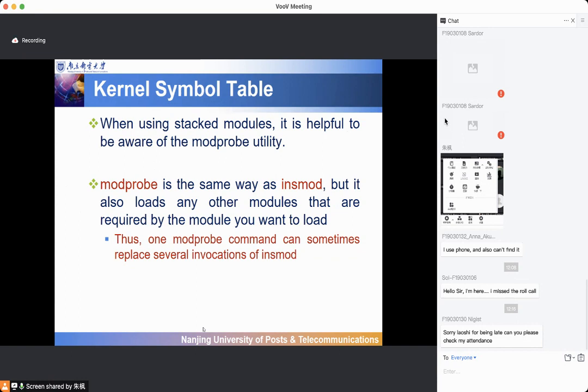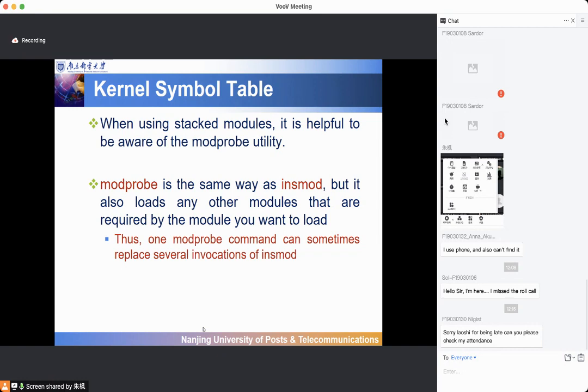But sometimes one kernel module may depend on another module, so the loading sequence of the modules should be arranged based on the dependency between the kernel modules.